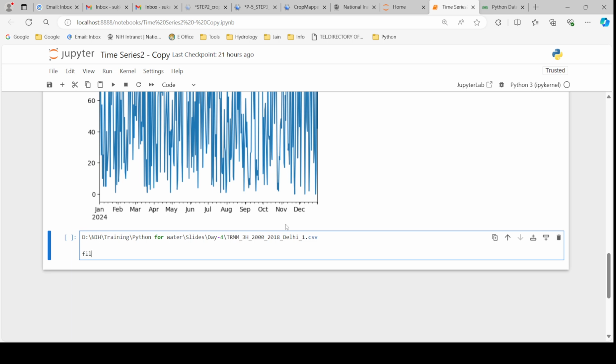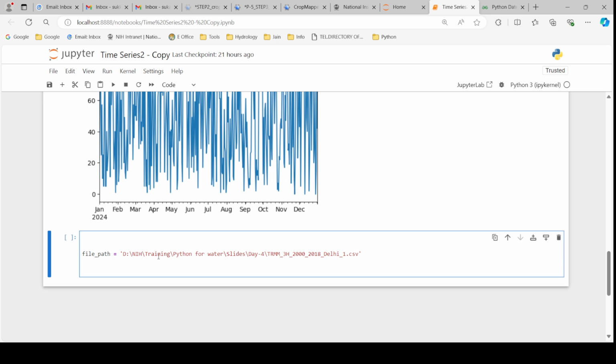For that purpose, we are first going to define a variable file path. The file path should be in inverted commas. Then we are going to read the CSV file.